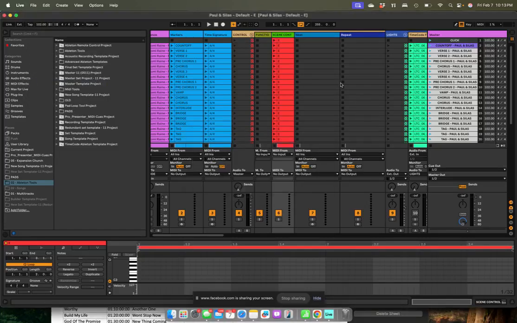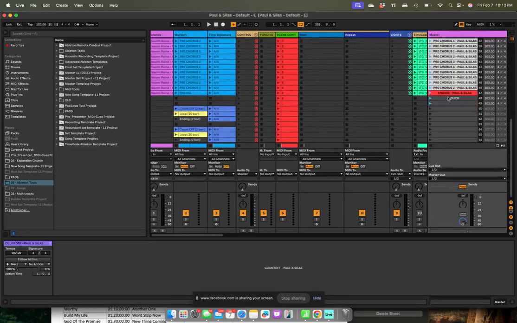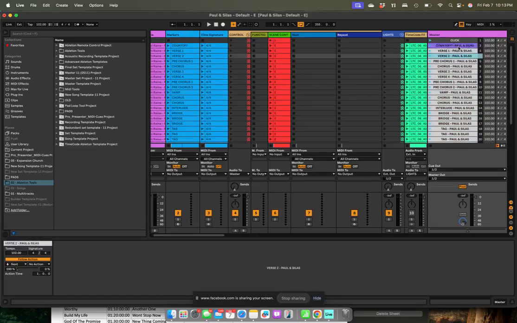So we're going to do Collect All and Save. The next step is probably my least favorite part, and it's pretty tedious. We're going to go in and double click. It's important to do that here in a minute. We'll look at the count off, and we can see here that it's 1 bar in length. So we're going to hit master, and starting off, we're going to go to this follow action and click follow action, which should be next. You'll notice when we're in count off, the execution time is 1.